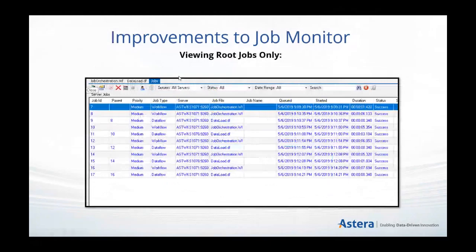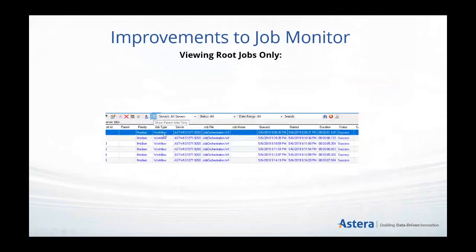We've also introduced improvements to being able to view root jobs only. You've probably seen this situation where I have a parent job, in this case my job orchestration, which then calls a data flow, but I might even have a workflow which calls another workflow, which calls another workflow, which in turn calls a data flow. So it shows up as multiple entries in the list, but I might be interested in only seeing just the top-level thing. So we've introduced that filter as well. Now you can filter that out and just see the top-level jobs, i.e. ones with no parent.